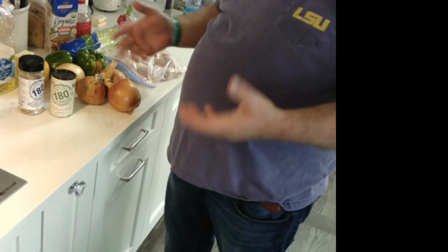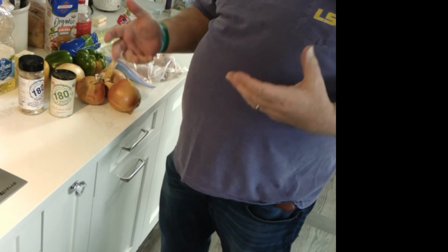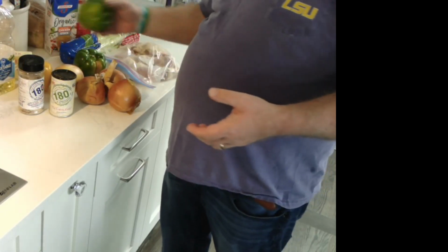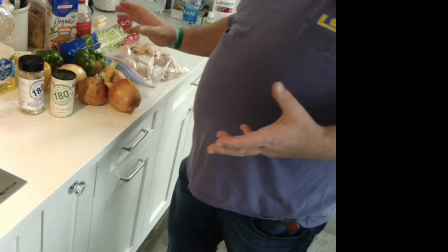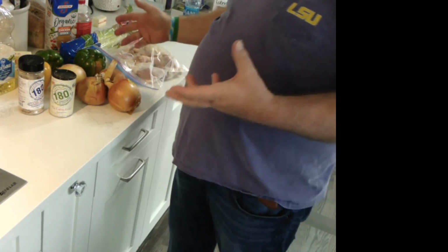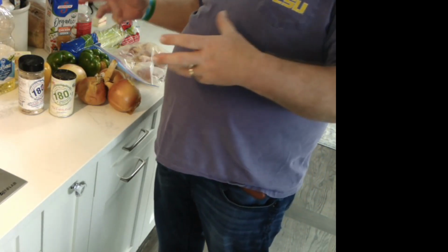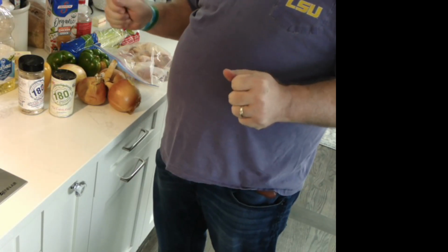As we're going through the process, we're going to talk about the ingredients. These are things that Chef Dave taught me: what's the purpose of putting the yellow pepper in there versus a green bell pepper, the onion, the celery, actually the leaves from the celery, different things. We're going to lollipop our chicken legs. I'll show you that. I'm going to try to explain the way Chef Dave did, how all of these flavors come together and make an awesome tasting dish.